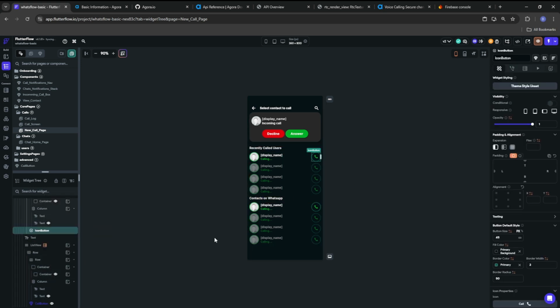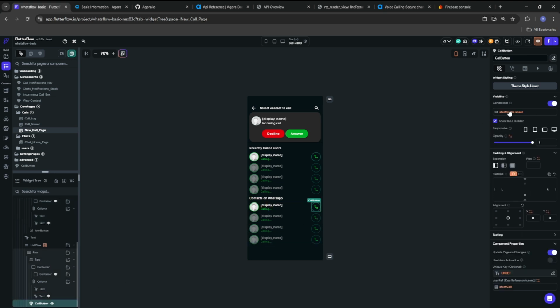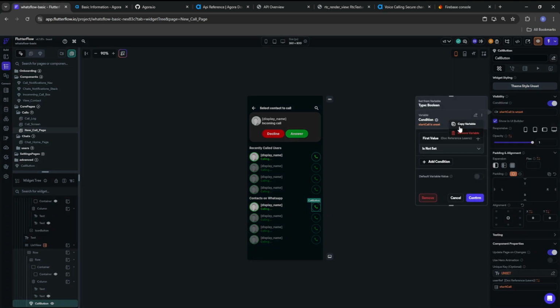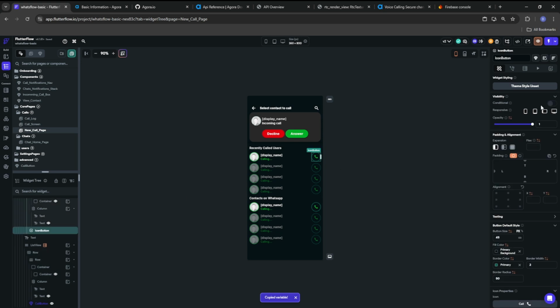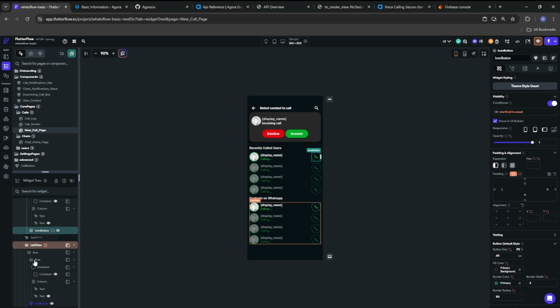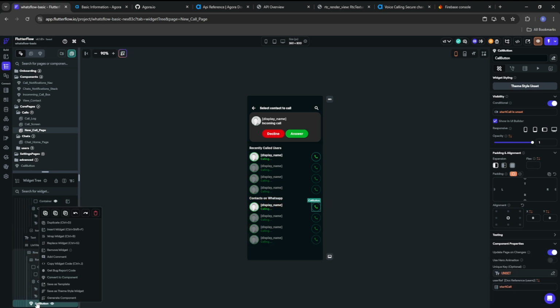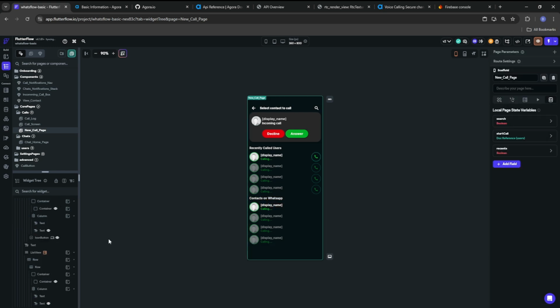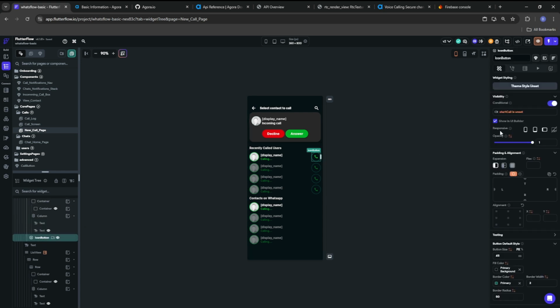Let's delete it. Just copy variable, icon button, paste it. There we go, and delete. Oops, I did that. Let's duplicate it, and then I am just gonna move it there.